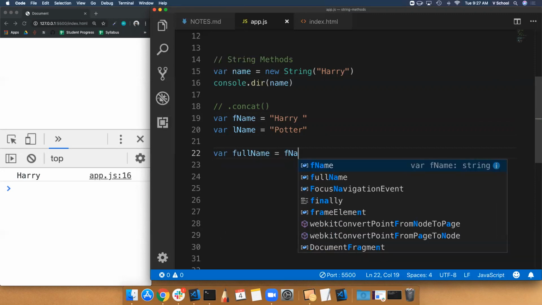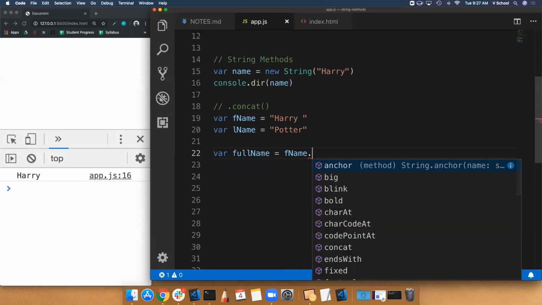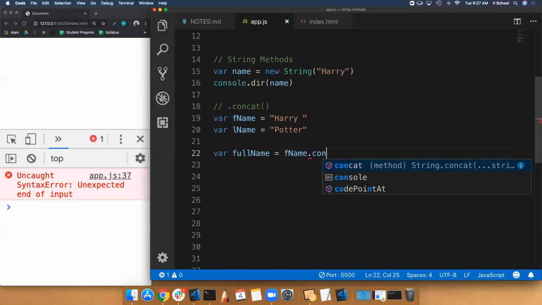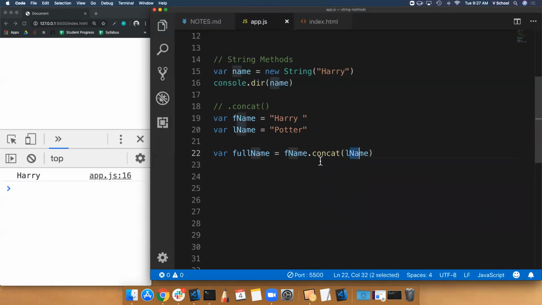I could say fname. So whenever you're using a method, you use the data type itself. You name the variable, and then you say dot and choose the method you want to use. So I'm saying on first name, I would like to concatenate, which is a function. And then what I put in the parentheses here is what I'd like to concat to the first name. So I'll concat this last name to it. This will perform a function. It takes in this string and adds these two strings together. Once this is done, it outputs our final string of these two combined, and we'll save it in this variable.